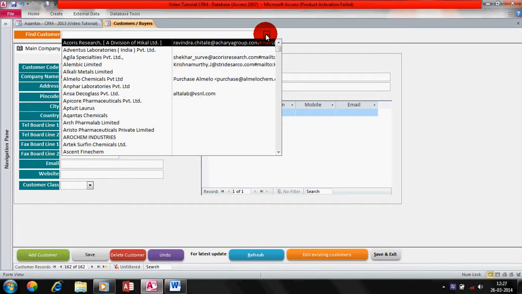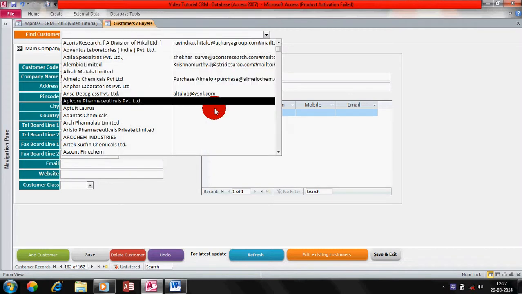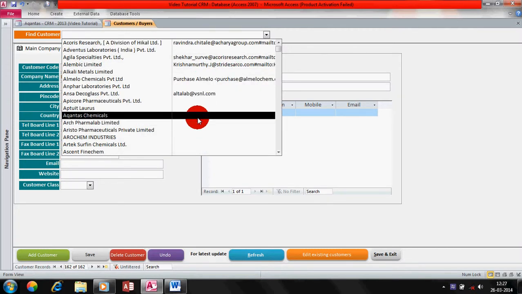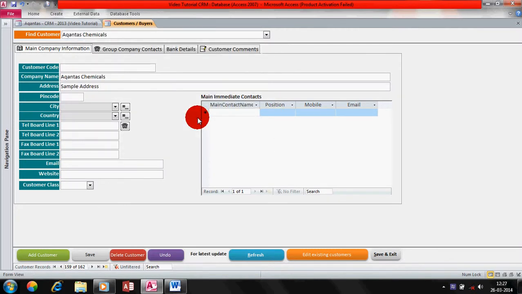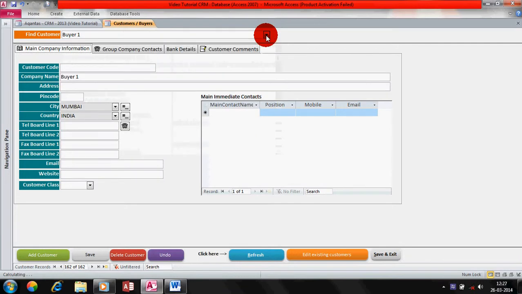The moment that user saves that record and you click on refresh, that buyer 2's record will reflect in this list. So that's what the refresh does. So buyer 1, that's it, you get buyer 1's record.